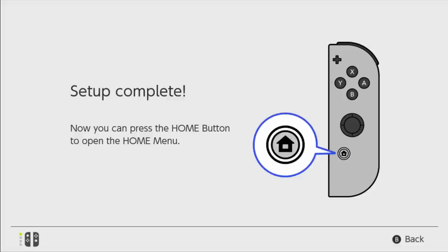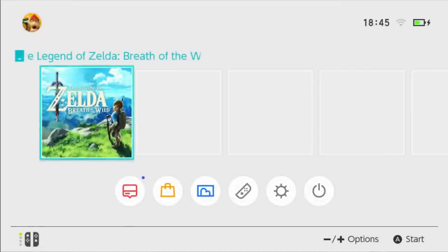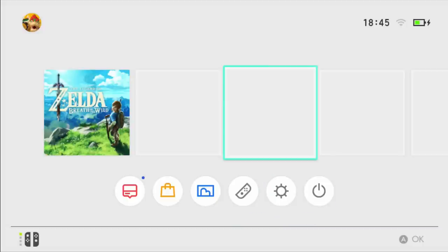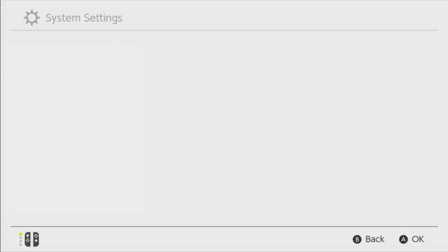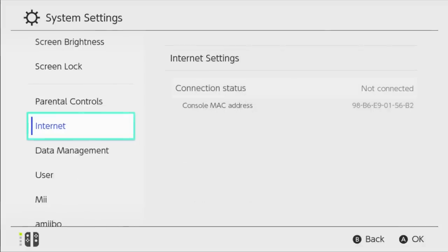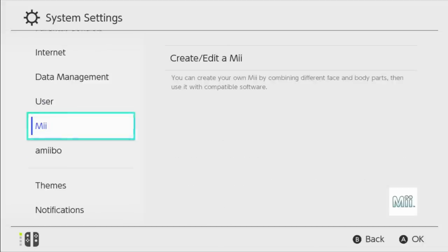Setup complete. Now you can press the home button to open the home menu. Exciting times. Okay, so Legend of Zelda Breath of the Wild is there. We're not going to go into that just yet. The news and Nintendo eShop are going to be available in an update. I can't show you guys that right now, but we've got system settings. We've got sleep mode. That is really cool. System settings? Let's try this. Okay, so there's flight mode, screen brightness, screen lock, internet data management, user, and me. You can create your own me by combining different face and body parts and use it with compatible software.